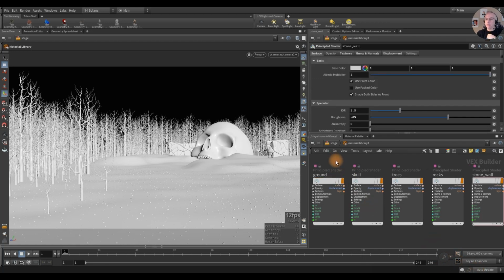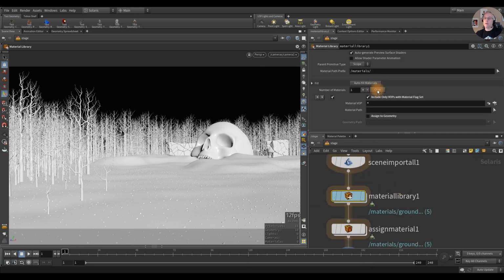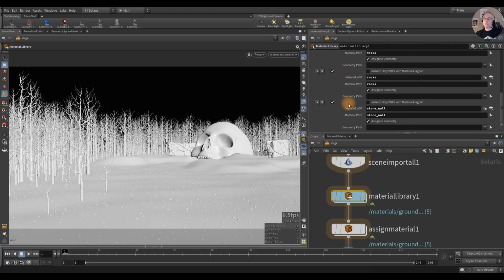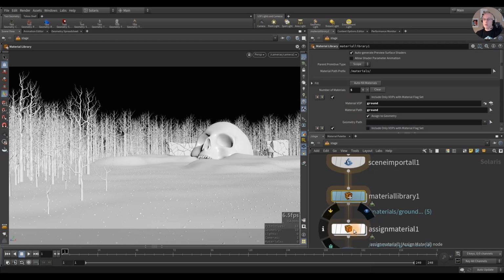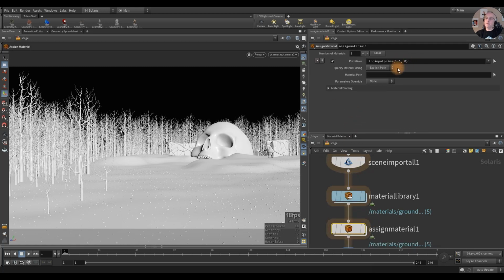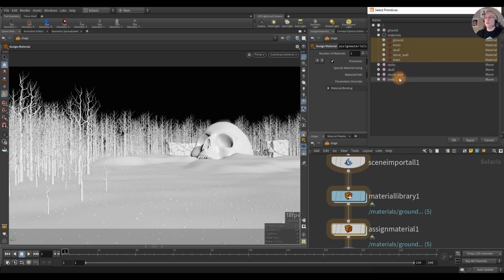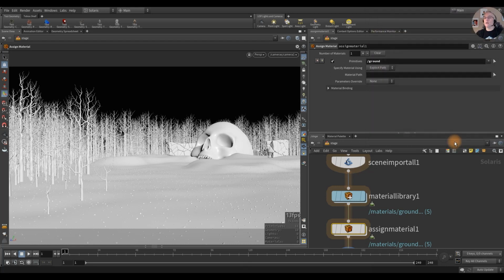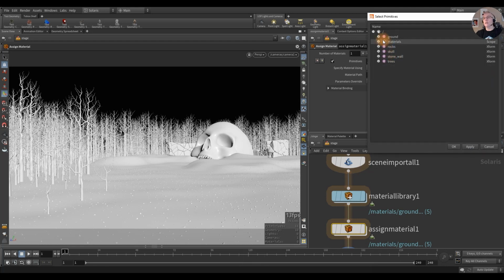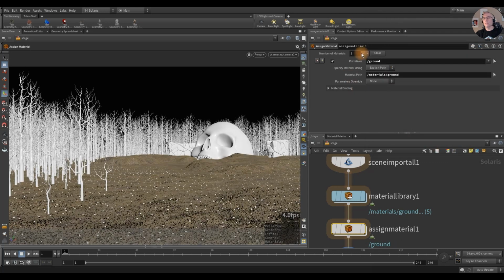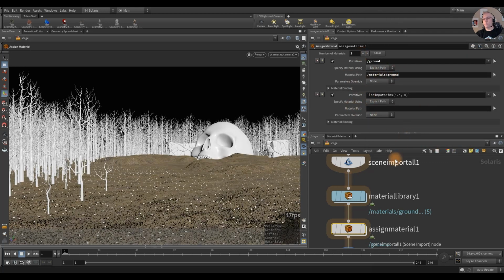Okay guys, I've already gone ahead and finished up the setup on all these, and once you're done, just go up and we're going to clear this library and autofill materials, and all of our materials are then set up for us. And then we can go into assign and control click on the first one here and select our ground geometry, control click on the material path and select the ground material, and we'll just add another entry, and we're basically going to rinse and repeat for all of the elements in your scene. And again, I'll pause the video and finish that, and I'll see you in a second.